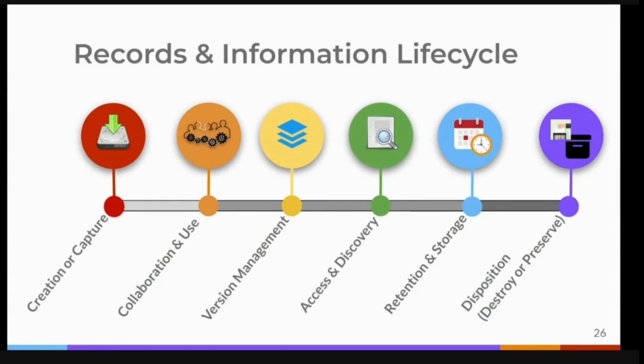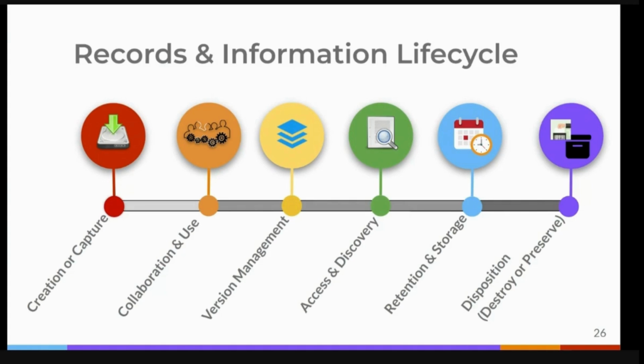This is the records and information lifecycle, which records management professionals use to break down the stages of records management. First, we create or capture records. For example, capturing might be converting information into data in a record-keeping or business system. Second, we use the records we have created or captured for our varied business processes and collaborate with our colleagues to change or enhance them. Third, we make considerations for the various versions that now might exist because of the nature of sharing and collaborating. Fourth, we consider how we need to access the records, whether that is for business purposes, legal discovery, or in the case of government grant requests.